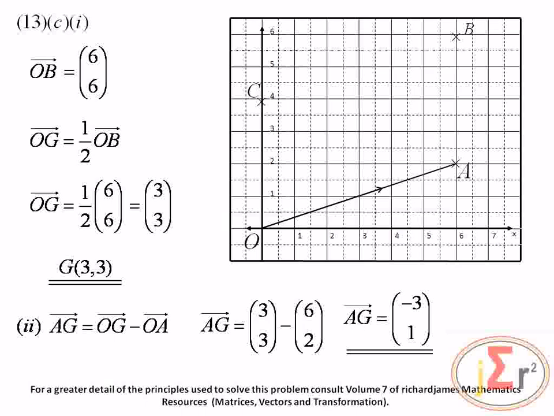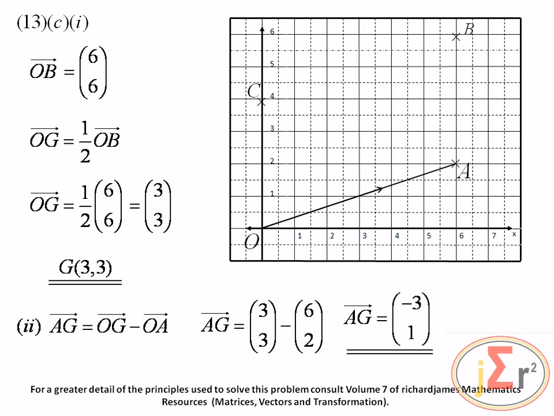Let us read the problem again and give the students an idea of what we are trying to achieve by doing this. Prove using a vector method that A, G, and C are on a straight line. On a straight line means collinear. If 3 points are collinear, then we need to find 2 vectors involving the 3 points. The 2 vectors that involve the 3 points will be parallel if the points are collinear. Now, if we are talking about A, G, and C, we need to calculate the vector AG or some other vector. But of course, the statement of the problem requires that we find AC already. So we know AC, so we need only one other vector.